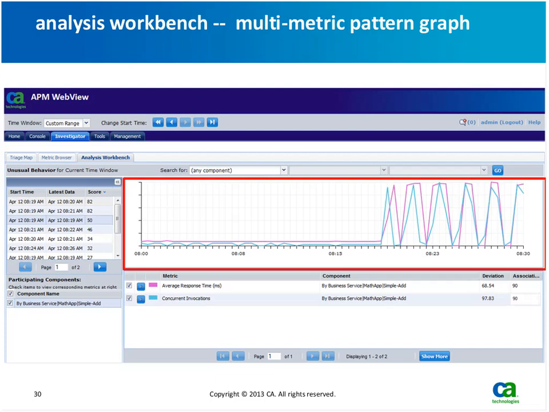Right, and then we have the multimetric graph. We deliberately do not show any markings on the y-axis, because we put multiple types of metrics on the graph at one time. The purpose is to see the pattern. And this one's a really simple example, two metrics that have a positive correlation. They're going up and down together. And one of them, in this case, is concurrent invocations. That's a count, 1, 2, 3, 4. And then response time, measured in milliseconds. But we put these two very different units of measure on the same graph because the idea is to see the pattern.